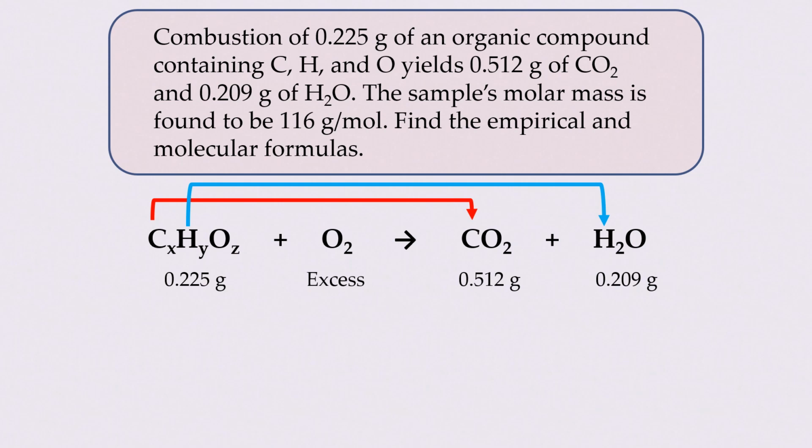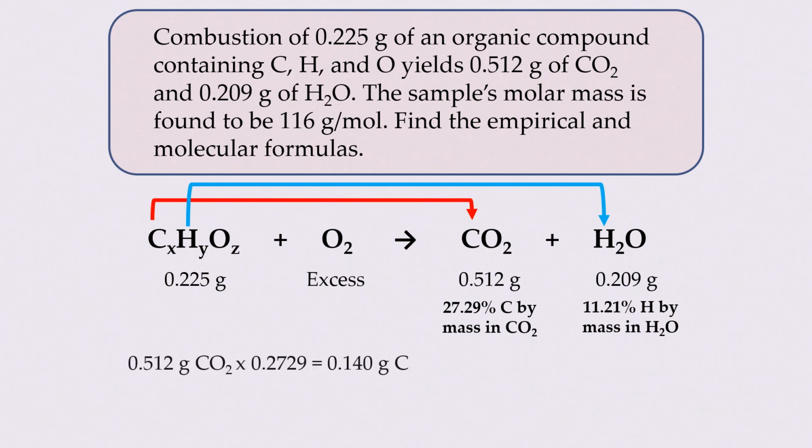First, let's identify the amount of carbon and hydrogen in our sample. To do this, I'll take advantage of the percent composition of carbon in carbon dioxide and hydrogen in water. I have another video explaining the percent composition by mass. Here, CO2 has 27.29% carbon by mass, and water has 11.21% hydrogen by mass.